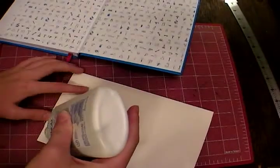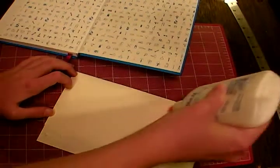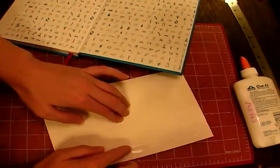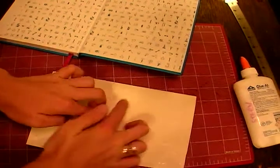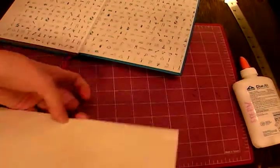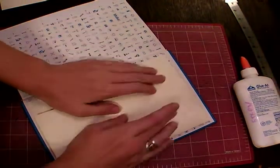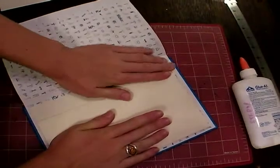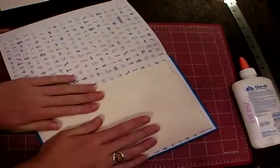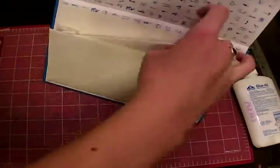So to do this, just put some glue on the back of the pocket, just like before, really thin stuff. And the thinner you put the glue, the less likely your paper is to pucker and have marks on it. So just smush it around. Make sure you get it on the corners. And then all you have to do is slap it in the back cover of your book. Press it down. And there you go. You got a great little pocket. You could put in your other scraps of paper or anything else you want.